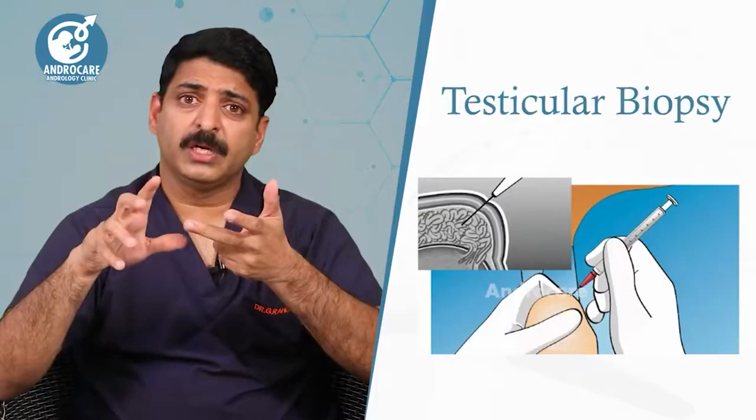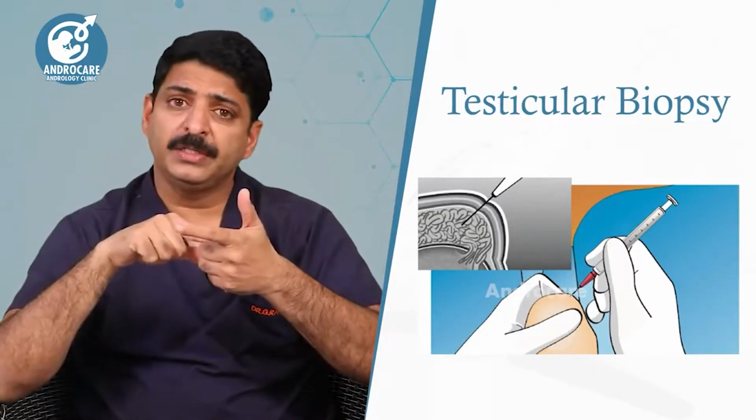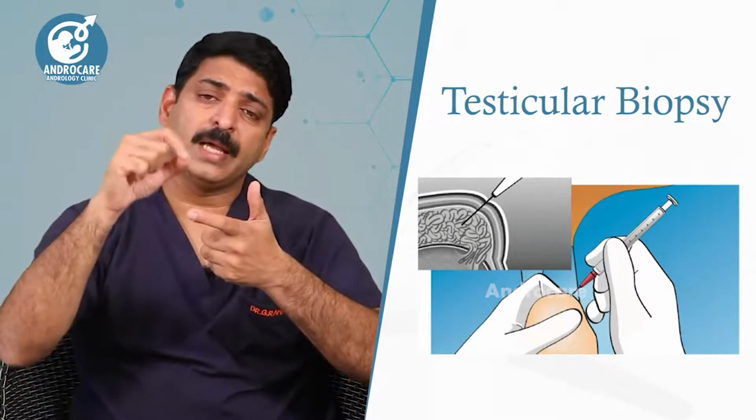The advantage with TISA is this is not a surgery, this is only an aspiration procedure. If you compare with testicular biopsy, in testicular biopsy you take tissue from only one area. Here in TISA you can take testicular samples from multiple areas. Generally we call them testicular mapping biopsies. That means you can actually map the testis, or it is also called FNA mapping biopsy. You can divide the testis into various quadrants, various segments, and name each segment like segment 1, 2, 3, 4, 5, 6 and 7, 8.